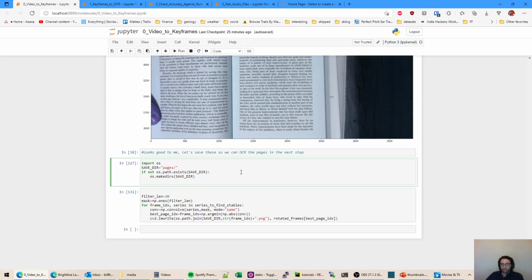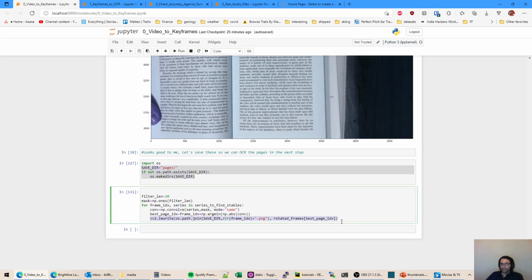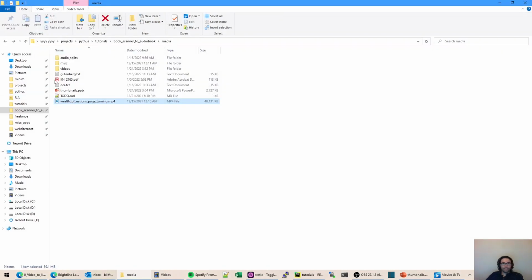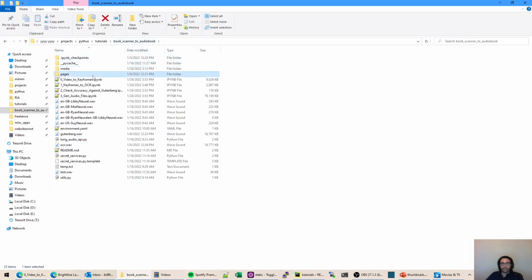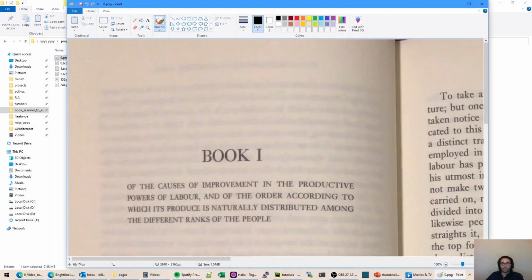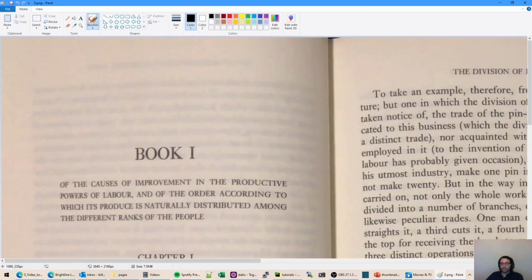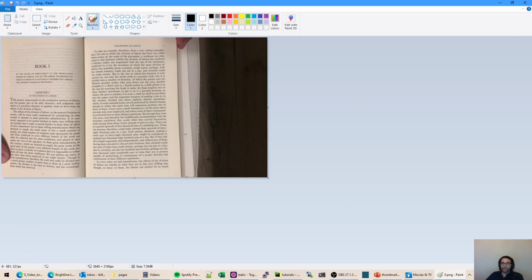Anyways, this is somewhat boilerplate code to create a directory to save the pages in, and we'll use that in the next video. So here I'm doing imwrite PNGs into this pages folder. And we'll pull that up real quick. Pages, lots of stuff here, but here's the 0th page. Notice this is the colored image. This is not the grayscale. Figured it'd be better to use the full information at first, and then we can transform it later if we want to simplify the OCR task.